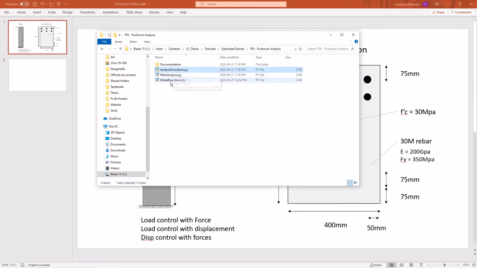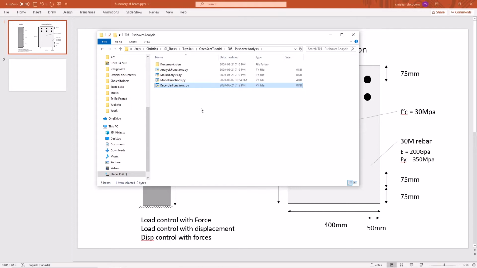What else are we going to need? We will need a folder for the recorders. So I'll create a copy of this, and I'll call this recorder functions. This is where the different recorders that we have in our model will be called from. It's probably overkill to have this, but I generally like to have the recorders separated out into its own file, just for peace of mind. So let's see, we have analysis, model, recorder.